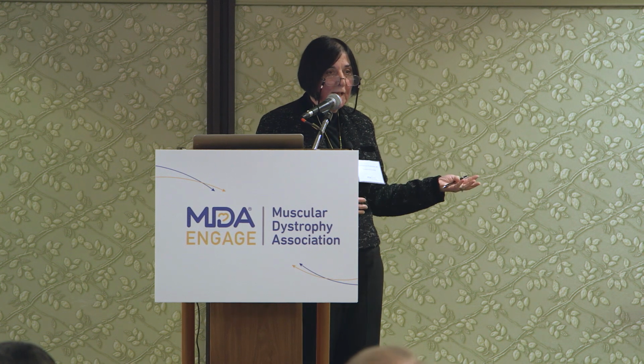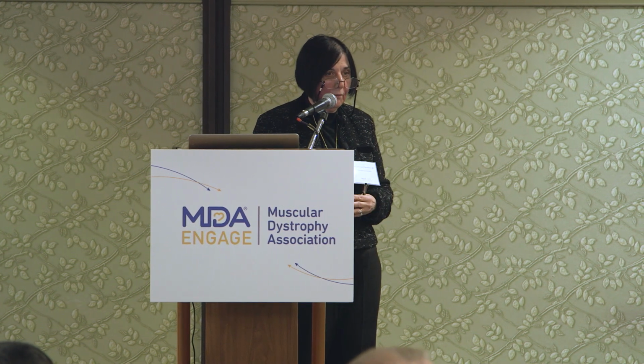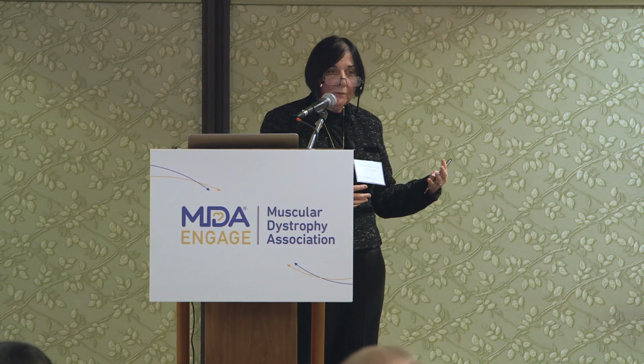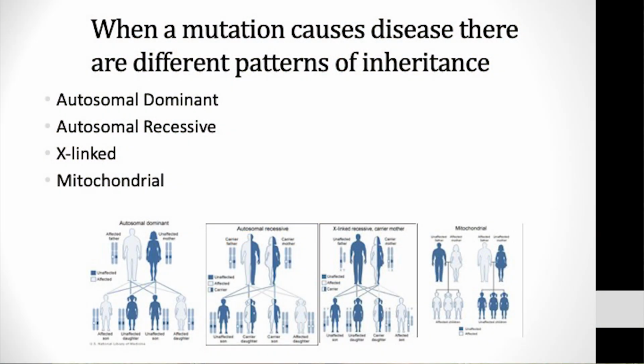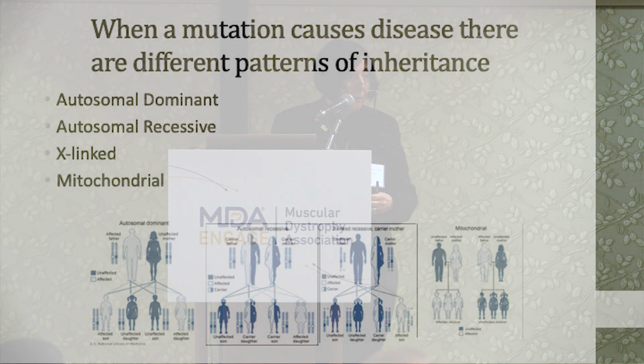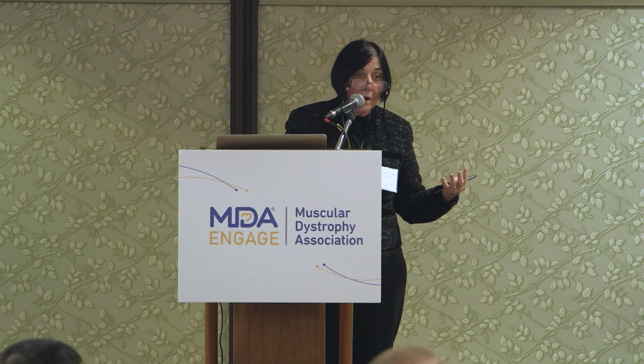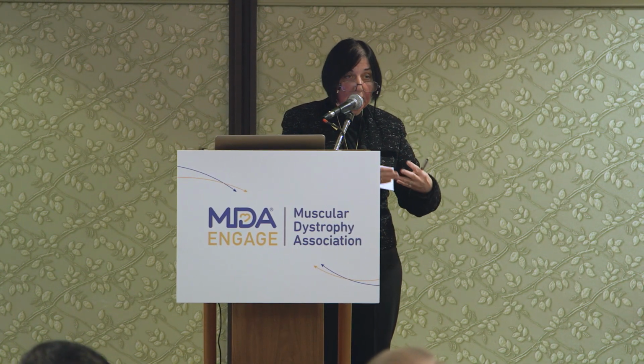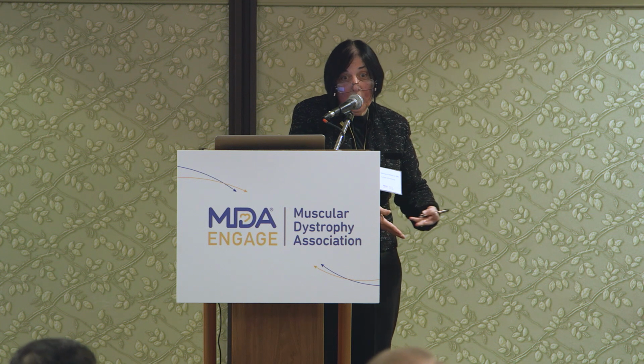Sometimes it's carried on the X and Y chromosome. Remember I said you have 22 what we call autosomes, and then 2 sex chromosomes, an X and a Y. You always get an X from mom and a Y from dad. And XY makes you a boy, XX makes you a girl. So dads carry an X and a Y, and depending on which one they give the baby, it's going to be a boy or a girl.